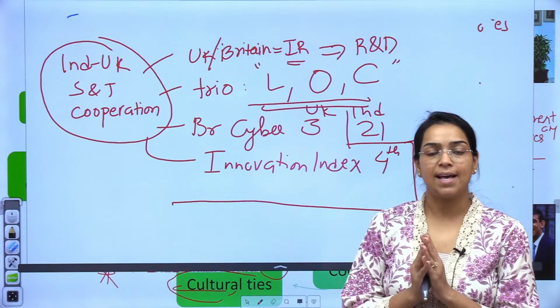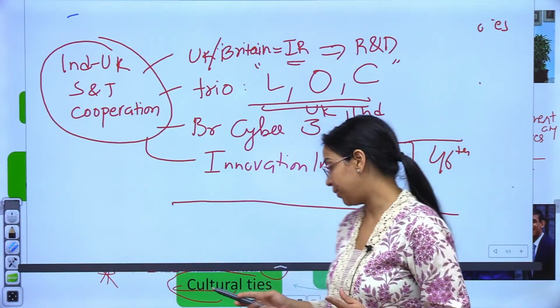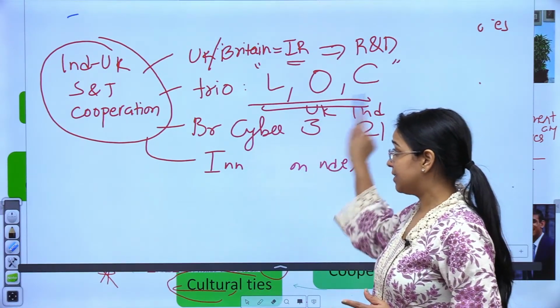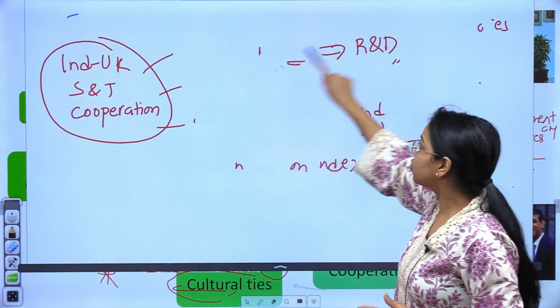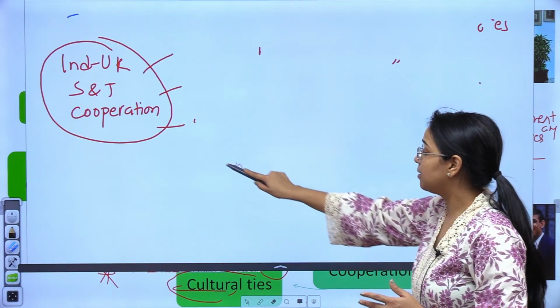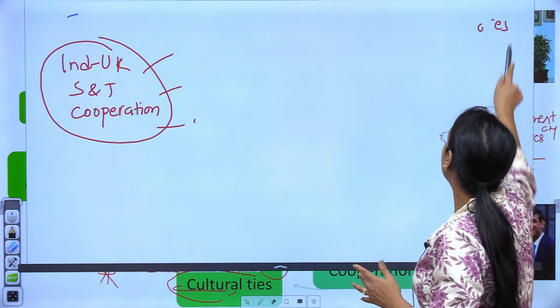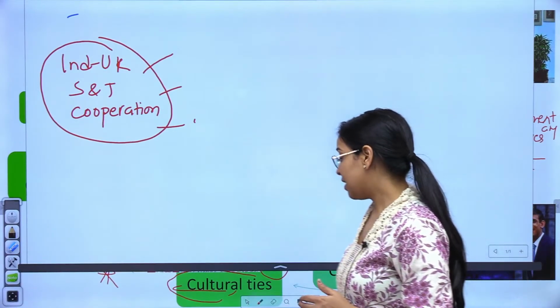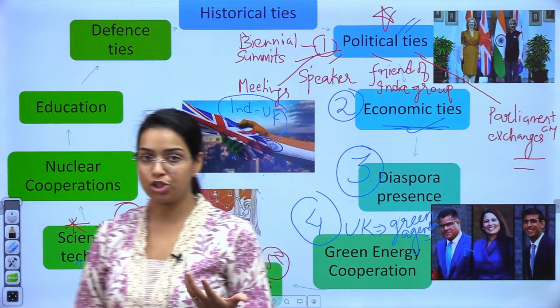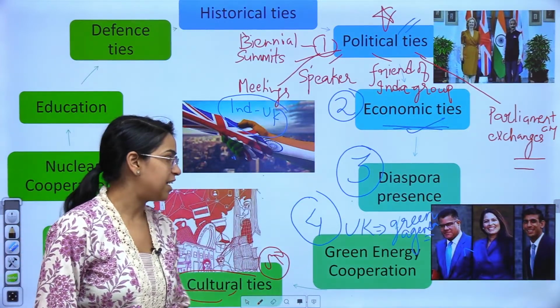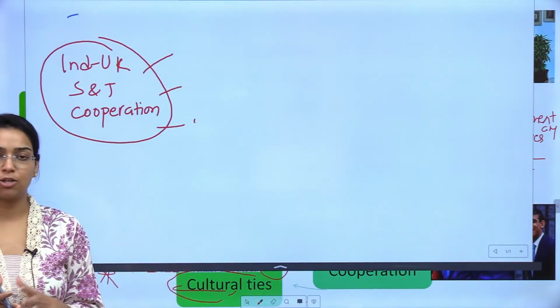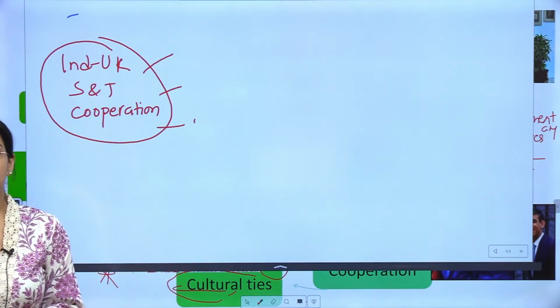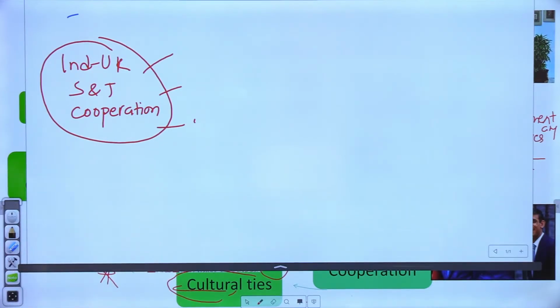इसीलिए साइंस एंड टेक्नोलॉजी के फील्ड पे भी कोऑपरेशन बहुत ज़्यादा नेसेसरी है एंड यूजफुल है फॉर बोथ द कंट्रीज. Britain can leverage a lot of monetary benefits by transferring its technology to India, and India can benefit by receiving the latest technology from Britain, right? So that is why also in the scientific field the two countries are collaborating.